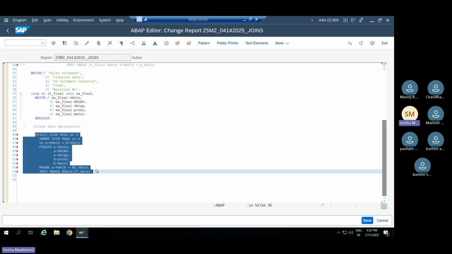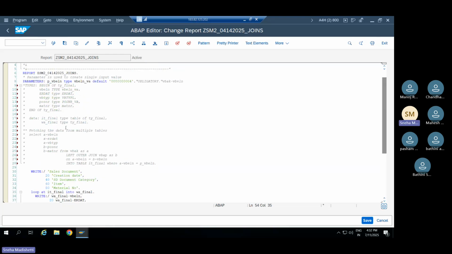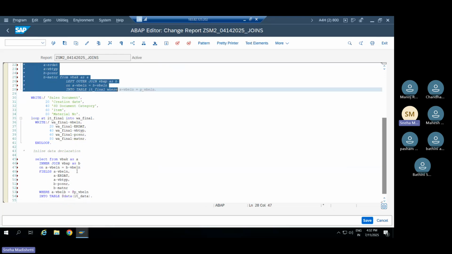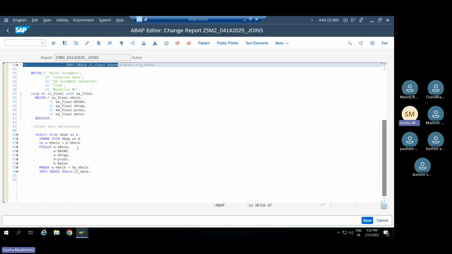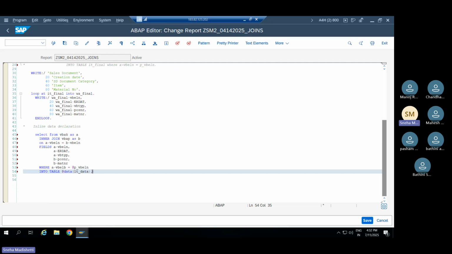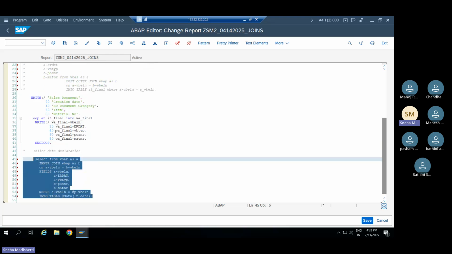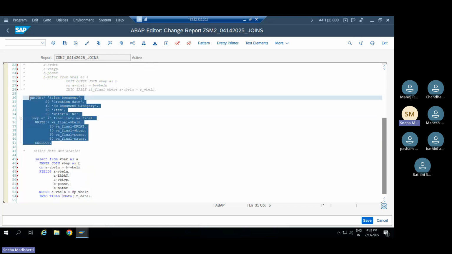Look at the code, how minimal. From here to here, how many lines of code is there? Those all I replaced with a single statement. See, there is no dot. From here to here, only one dot is there. So this is nothing but a single statement. So instead of multiple statements, I have used a single statement. Then I'll copy this one and I'll write it down. So I'll just show you.